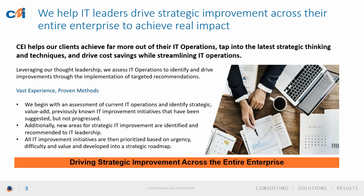And so I've been in your shoes as an IT leader, whether you're a CIO or an IT director or whatever role you have as an IT leader. I've stood in those shoes, and so I know the challenges, and I also know the pain points and what it takes to be successful as an IT leader. And so I'd like to share that knowledge and that thought leadership and some of the strategic thinking with our clients and assist them however we can. And so that kind of experience, along with the team that I've built around me, are able to really make a difference in this area.